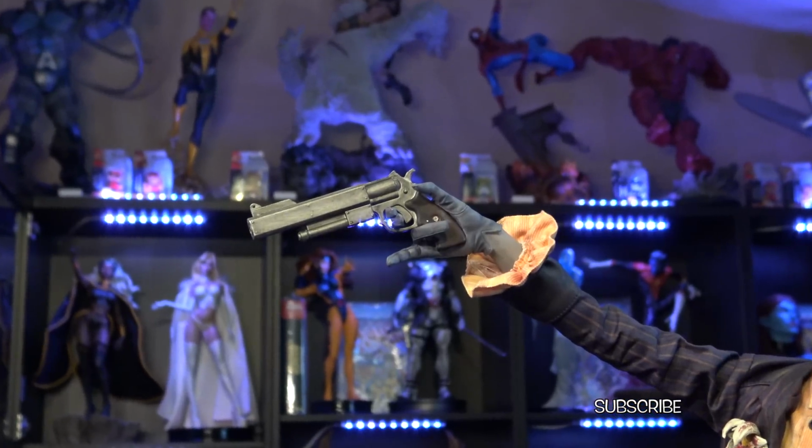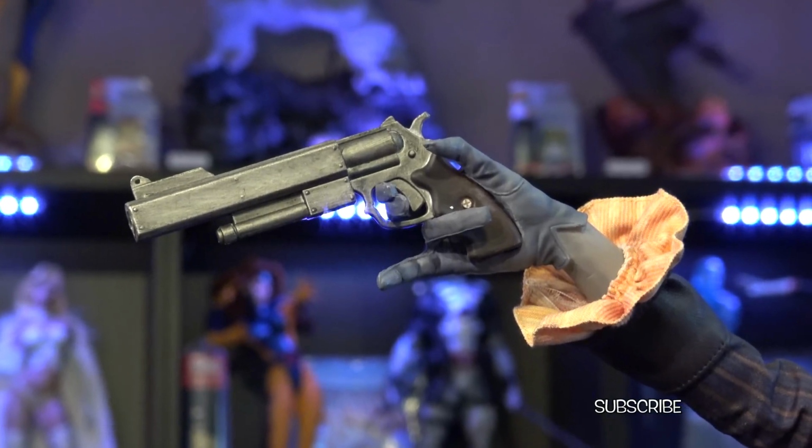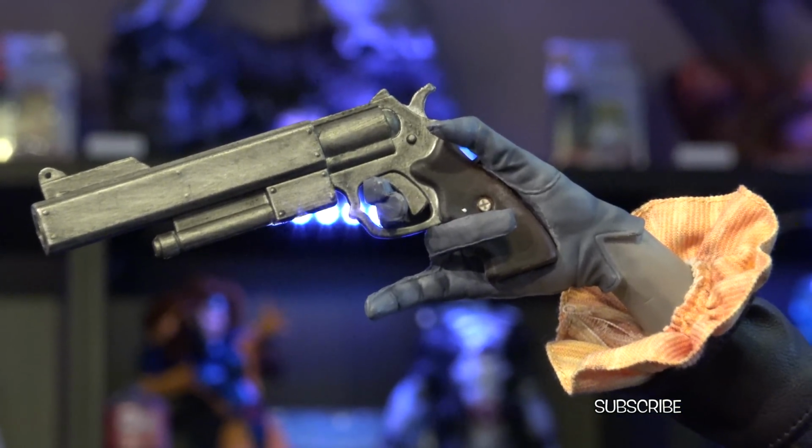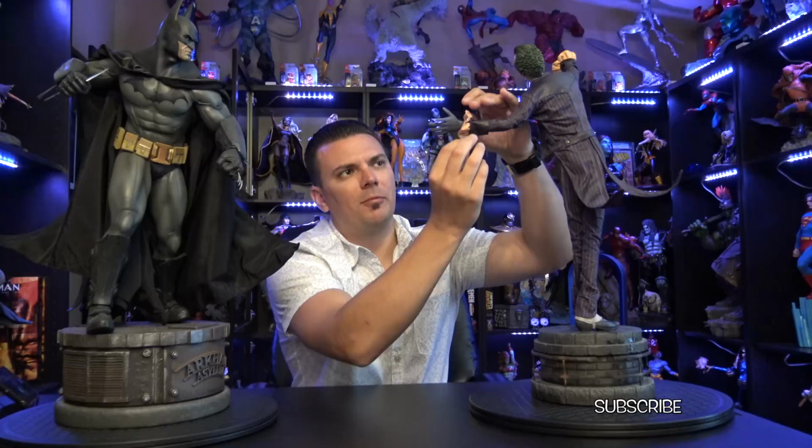Now, another thing that I would have tweaked a little bit is the ruffles on his cuffs. These ruffles, compared to the video game, look a little bit overexaggerated. In the video game, they're kind of tucked in a little more and recessed more into his sleeve. There might have been a couple shots where it was out as much as these. I don't really know. I haven't gone back and looked at all the different cutscenes. I'm not going to do that to myself. But it does look a little overexaggerated, and I would have liked to have them recessed into his sleeves, just a touch, and that's not too big of a deal.